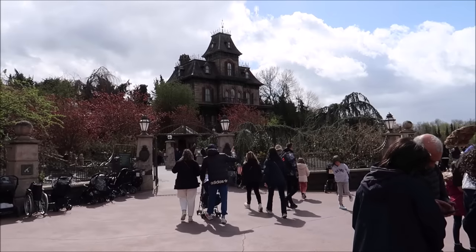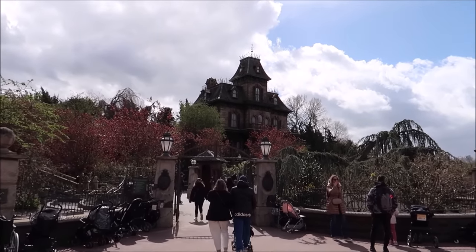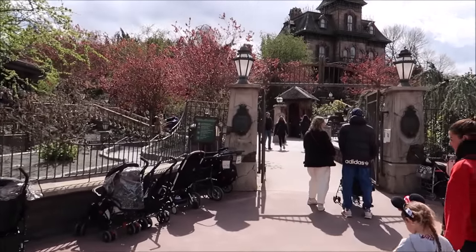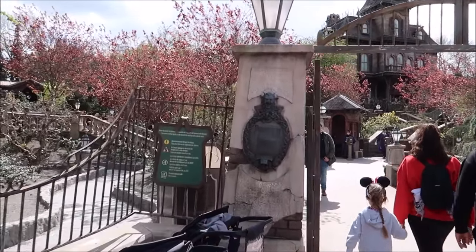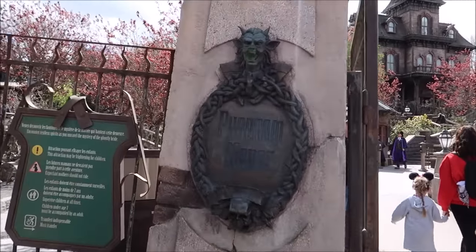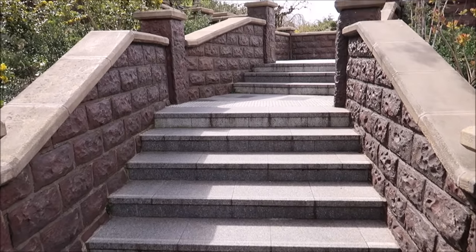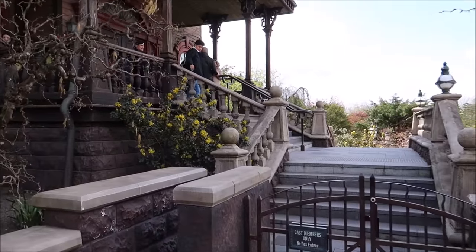And now we gotta move along, and I'm so excited because I think we're gonna make our way to Phantom Manor, this version of the Haunted Mansion. Look at how incredibly awesome the Phantom Manor looks from down here, like it's up on a hill. Oh, I need to buy this. If they're selling these in the store and I can ship it back home, I'm gonna get one. Look at that. That is too cool. The premier access lets you walk right up to the front door. Look at this. Right up to the front door. Look at that.